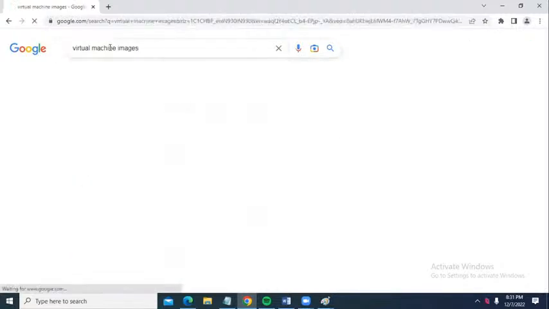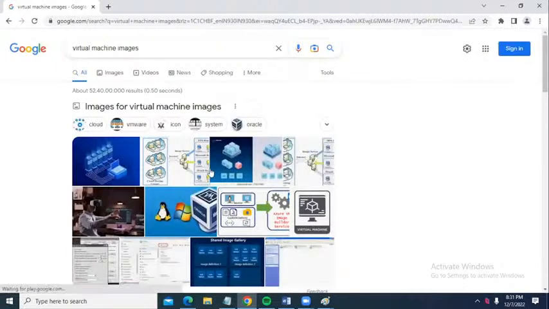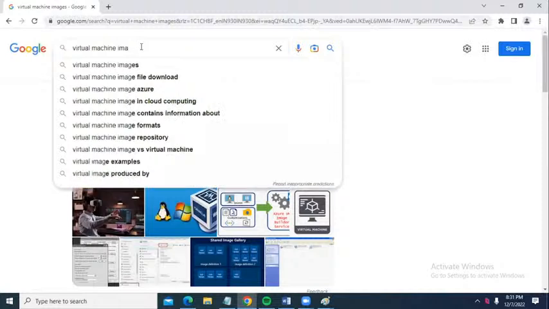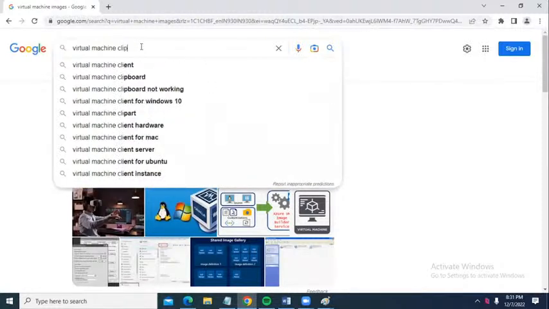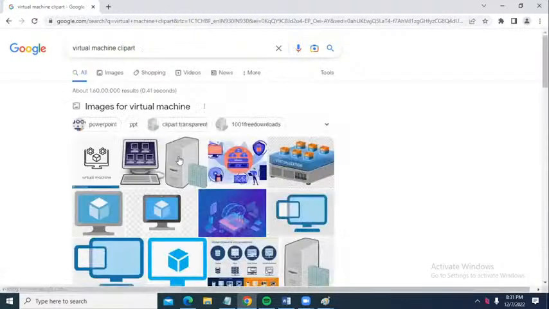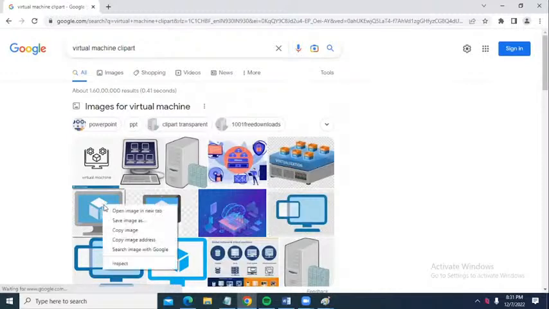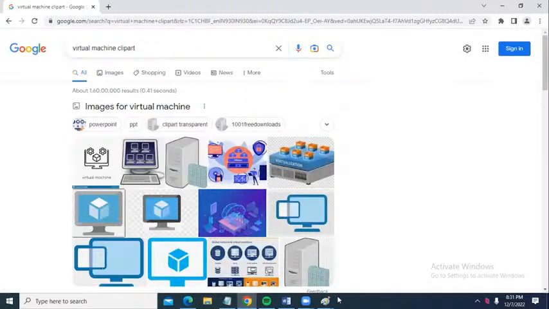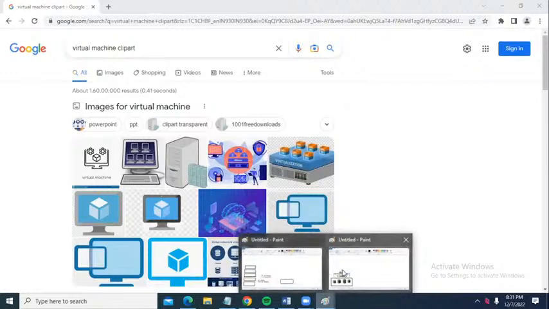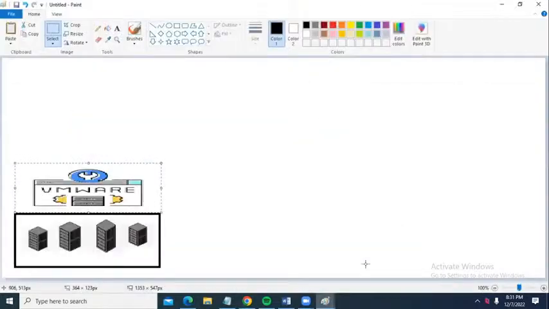So on the top of this layer, I can create as many virtual machines as I want.